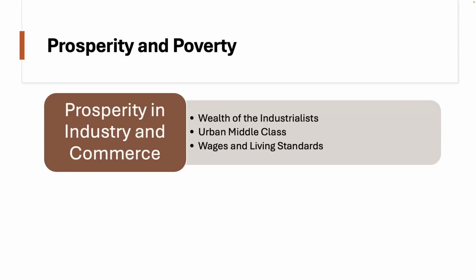In addition, then, we can see that the urban middle class, many members from this part of society, prospered due to the growth of trade and commerce. This class benefited from the expanding market for consumer goods, as well as professional services and financial investments. So we see that bankers, investment bankers, professionals, and merchants all began to grow as a result of this ongoing impact of industrialization.